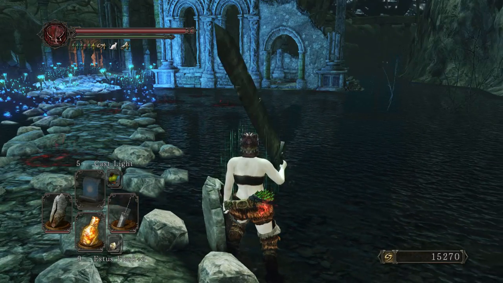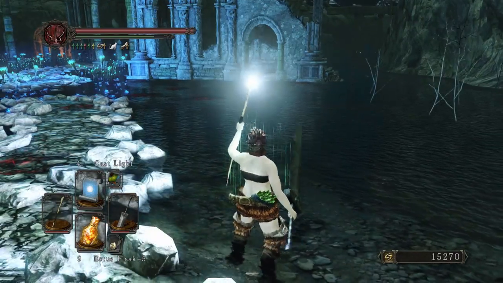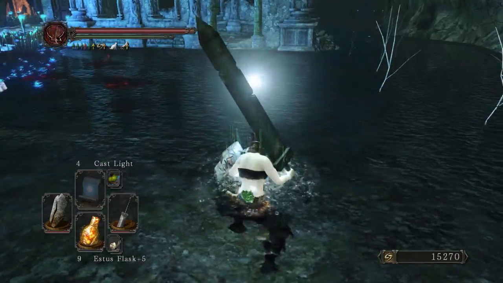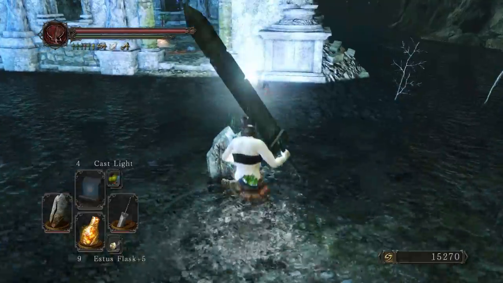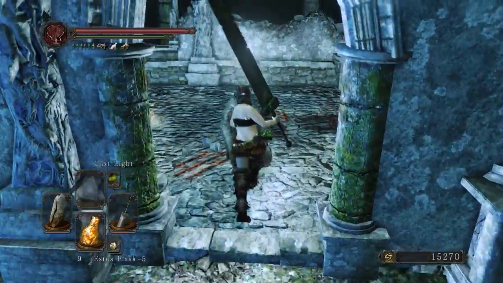Well, let's go ahead and power up our light source again, because I'm not entirely sure of where the path is here. Also, you will notice again there's no singing, which means that the lizard men are very active and alert. And I think there are some around here, so we'll want to keep our eyes open.